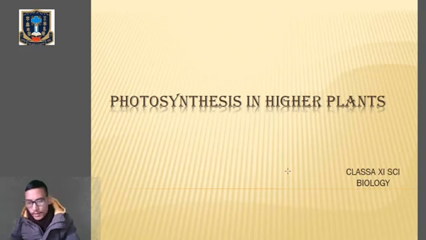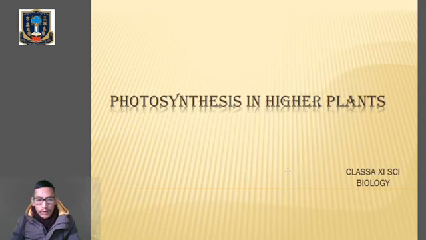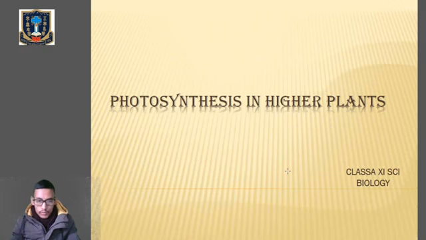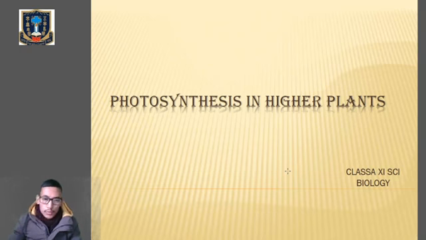Generally we have learned that the green plants which contain the pigment chlorophyll trap the solar energy, carbon dioxide and water, and mainly produce the food particles, that is the glucose, right? And we call it photosynthesis, that we have learned in class 10 in the definitions. And mainly the plants that contain the chlorophylls perform the process of photosynthesis, and those plants are called autotrophs, and they have an autotrophic mode of nutrition. So now in detail we are going to learn about this chapter.